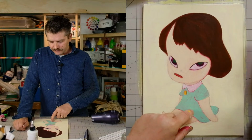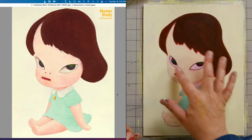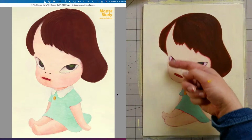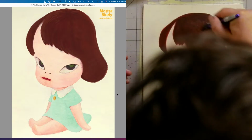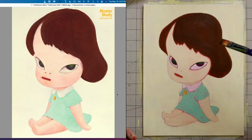Next I'm going to do the dress again, because I think that could be throwing things off. I'm happy with the way everything is going, but sometimes we could end up spending some time working on the eyes, and you think there's something wrong with the eyes. You may not even realize it, but the color down here might be affecting the color up here. So I think it's important to nail this before we move on. Hair, do I need any more hair? I think that's good. It is funny to me how it bulged out a little bit on my version, and kind of went behind her head, whereas it seems to come a little bit over her forehead. Those are just little changes that get made when you're literally translating an image, right?